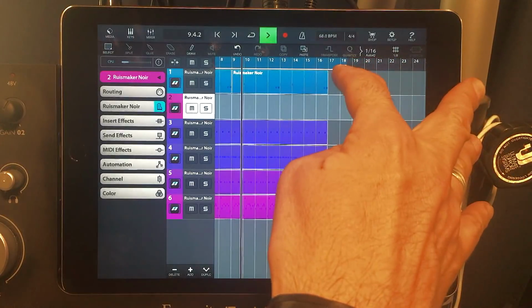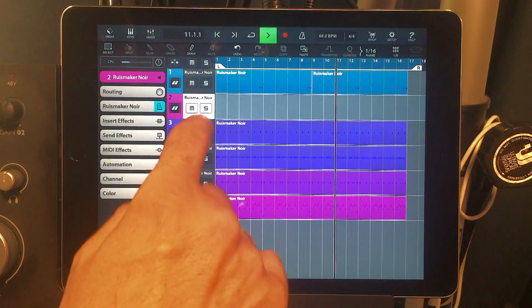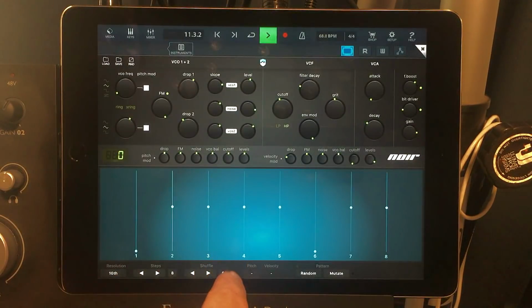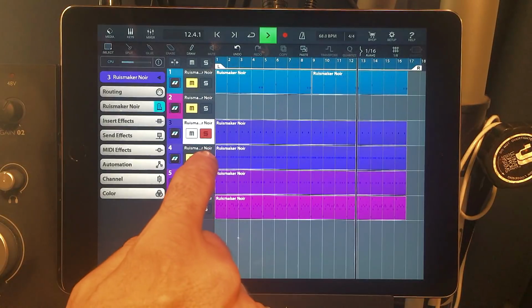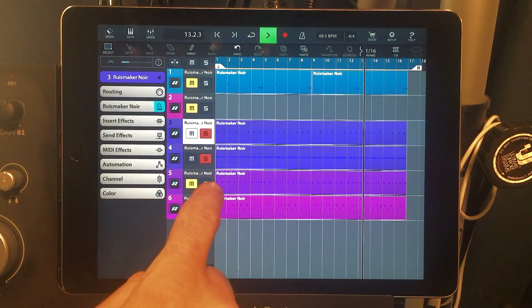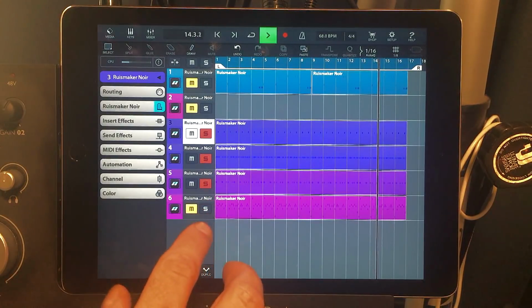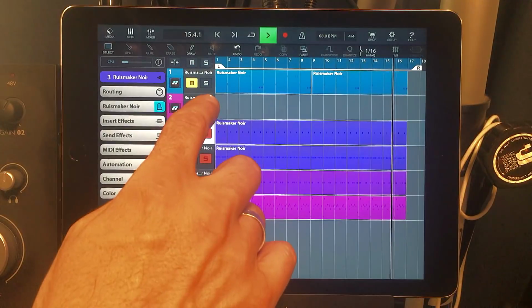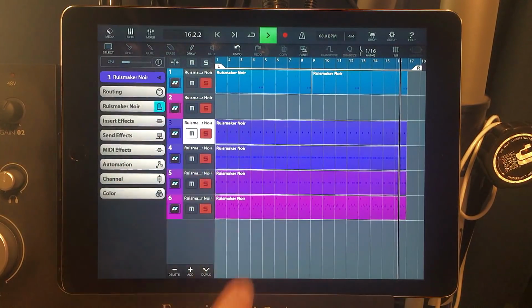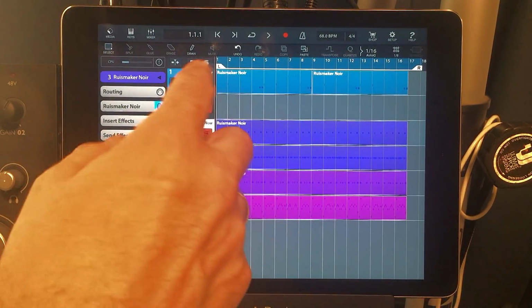We've got several instances of Noir open here as an audio unit, one for each drum sound, and I even made the bass line and melody using Noir. So let's listen to the individual tracks. Some of these are my own custom presets. The melody I made, and the kick drum and the bass kick. The snare is one that came with it, a preset that came with the app. And as you see here, I'm not using the built-in sequencer.